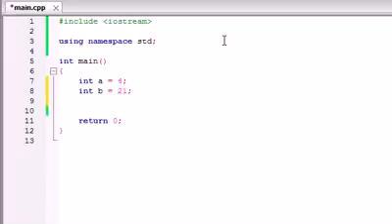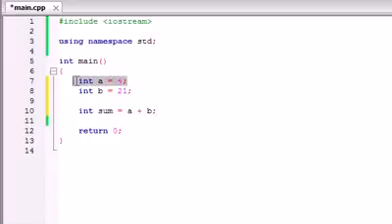Now let's make another variable called sum, and this sum is going to be equal to a plus b. So now you can see that aside from just assigning variables numbers just like that, you can also use basic arithmetic to set variables equal to another value as well. So now the value of 25, a plus b, is going to be equal to sum.